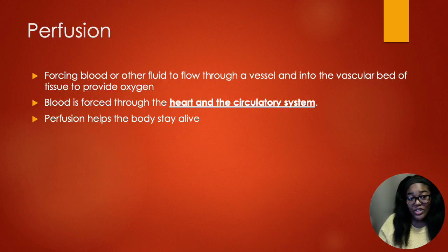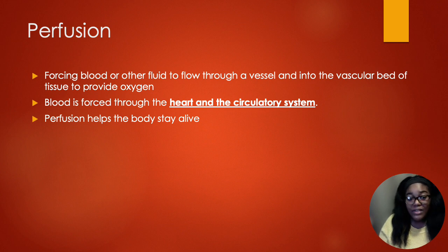So in order to start talking about perfusion, we first must know what organs we're working with. Anytime we're talking about perfusion, more specifically, it's dealing with the heart and the circulatory system, but there is a layer of the lungs that will be at play here. But again, we are looking at the heart and the blood and how it goes to different organs throughout the body.